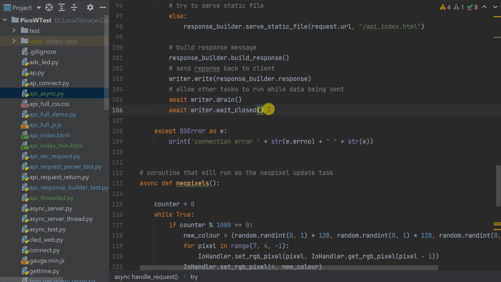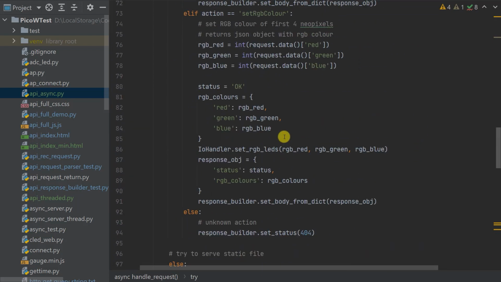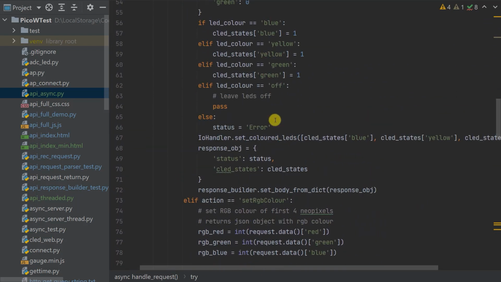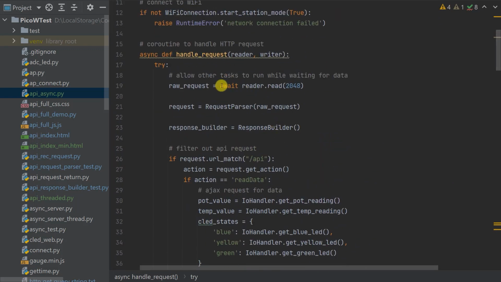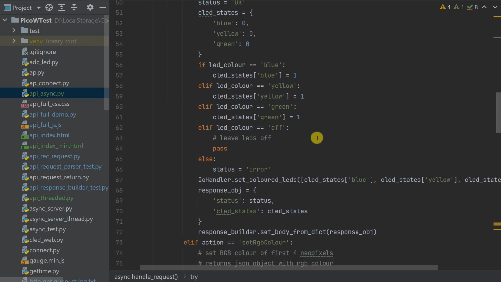And again, we're using another awaitable object here, so while that closing down code is running, we don't block our processor. So that's really how our web server is going to run. You can see the actual handling of the request and generating of the response is identical to our previous system, but here we are able to use awaitables so that while we are waiting for data to come in and for data to go out, we're not blocking our processor. We are allowing that to run in the background and then coming back once we get some more runtime.